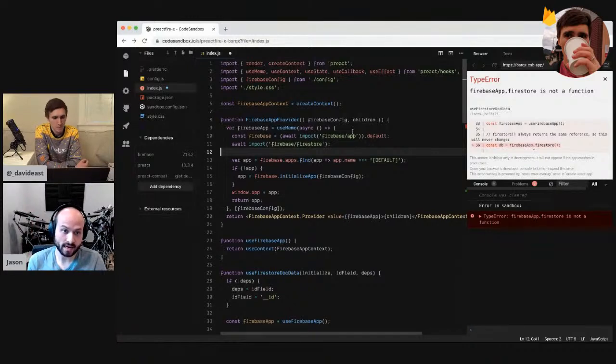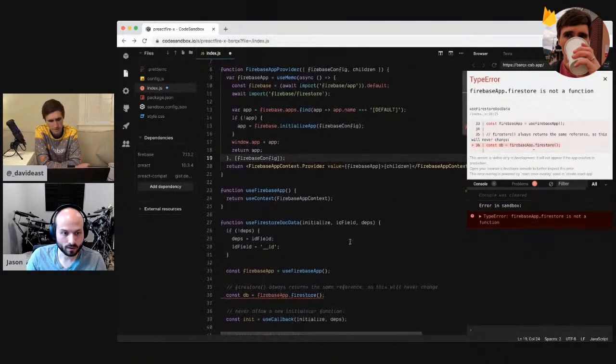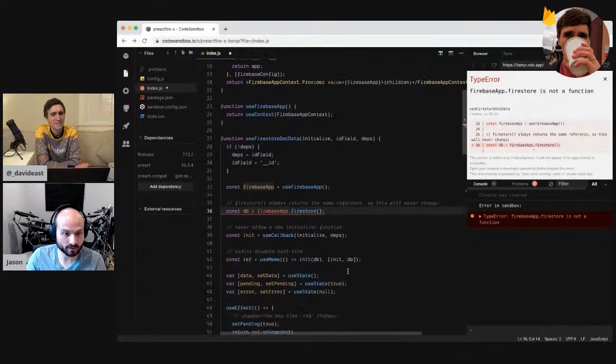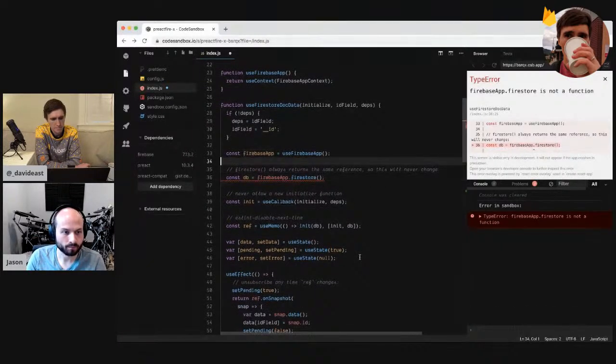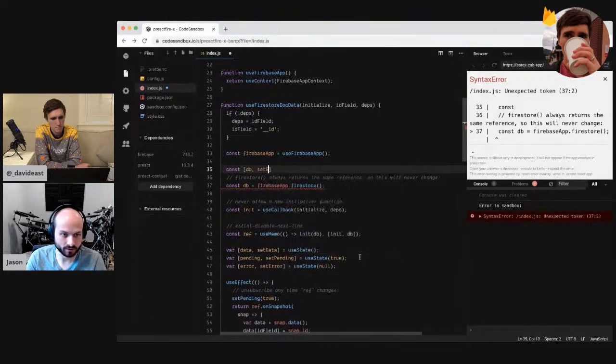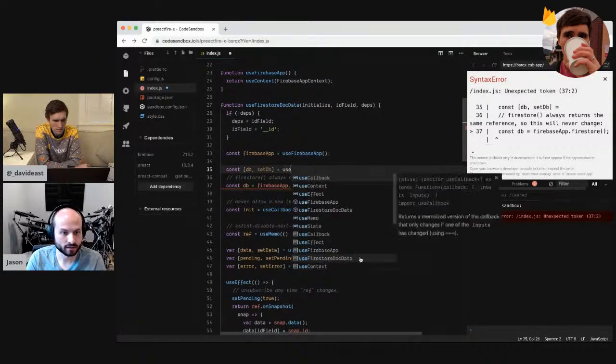The only thing that we're going to need here is Firebase app will now be a promise. Right. Oh, I see. To get that back, you would have to await it, which is fine. And I think that's okay. So now our provided value is a promise. Right. And so that, TypeScript inference. Now this needs to await the promise, which I think we can do. So we'll have our DB, so I'm just going to use useState here, just because I'm lazy.